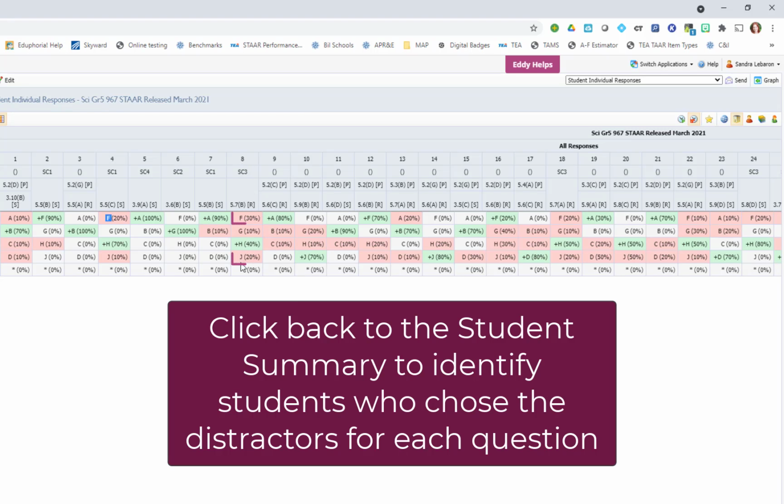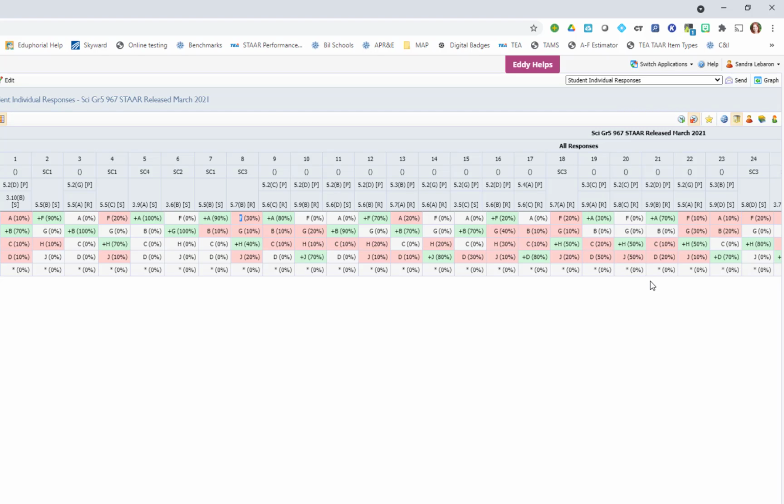Same thing on question 8. I've got two distractors, J and F. Since about half of my students, actually more students than chose the correct answer, chose wrong answers, I want to be able to target those two groups and the error in thinking that they were making. And then I would go through the rest of this assessment, doing that in order to target just those students that were in the performance level of approaches and trying to correct their errors in thinking to improve their performance.